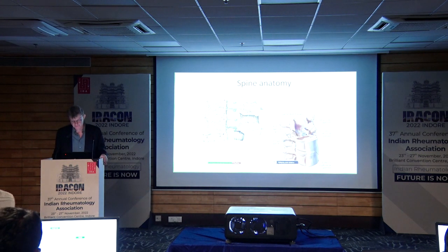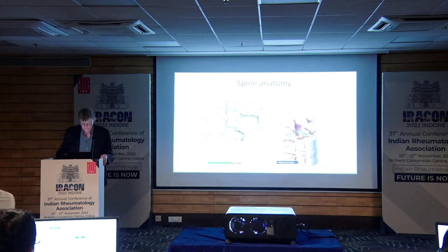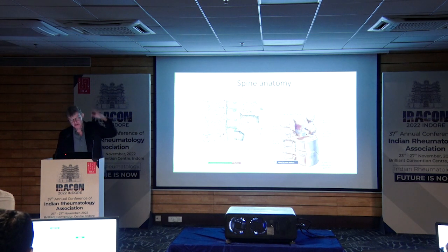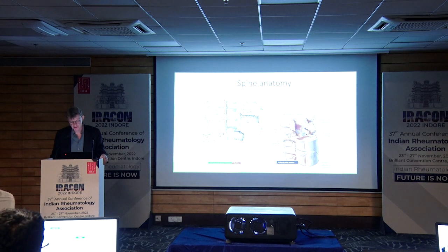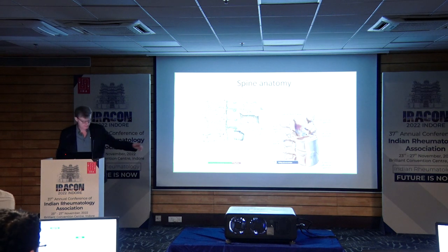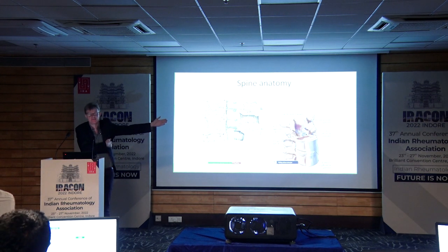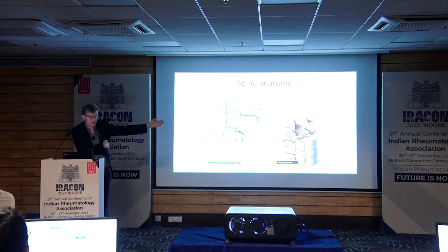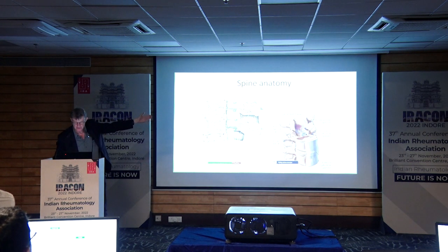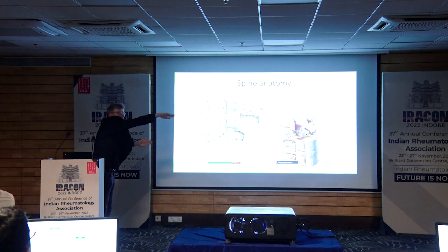Particularly in the thoracic region, there's one more thing. You know that we have the ribs in the thoracic region. They attach to the vertebral bodies around the disc. Most of them, the upper and the lower ones are a little bit special, but they attach so that they touch both the lower part of the upper vertebra and the upper part of the lower vertebra. So this is my vertebral body. Then I have the transverse process there, and on the posterolateral side there is a joint called the costovertebral joint, where the rib makes a joint with the vertebral body. Then the rib goes out and makes another joint, the costotransverse joint. That's what you, to some extent, see here on the transverse process, and then it continues around and ends at the sternum.